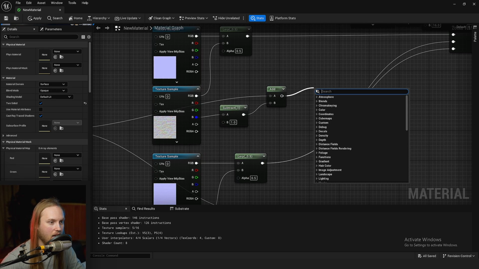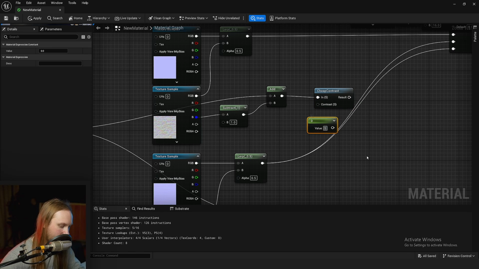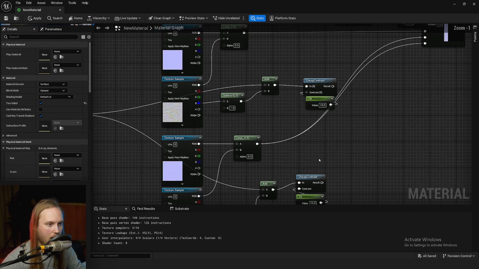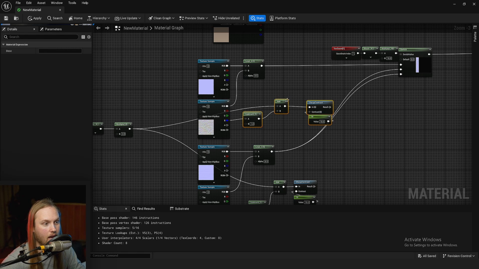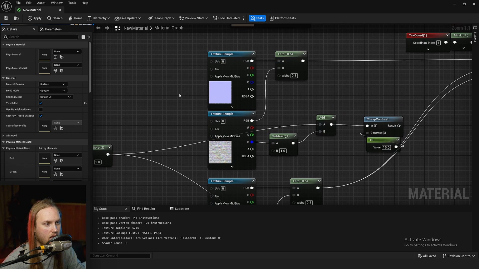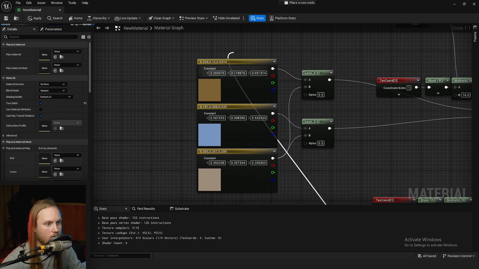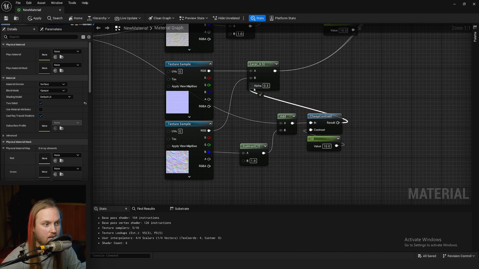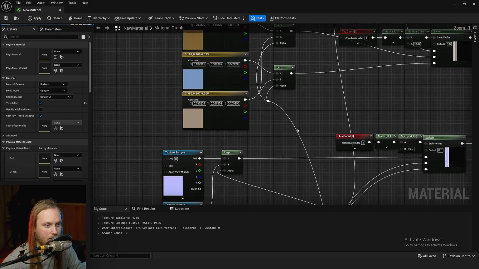And bam. And then we're just going to add some contrast to each of them. So let's just add, I don't know, 10. 10 is a good number. So contrast, bam, contrast, bam. And then we're going to use these outputs to drive our lerps. So for the render plaster stuff, we do that, and we do that. And then for all of our wood stuff, we're going to do this, and we're going to do that. And lastly, hold on, we're going to do this as well.